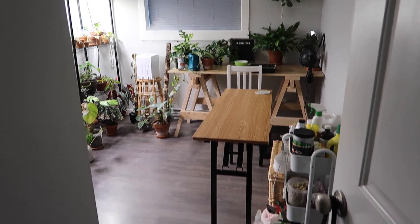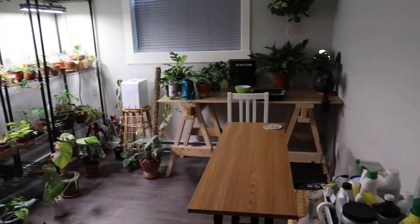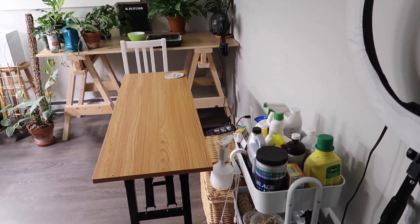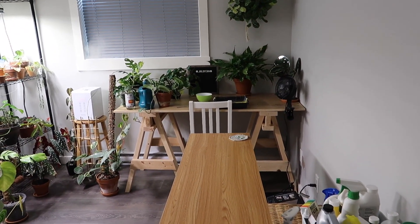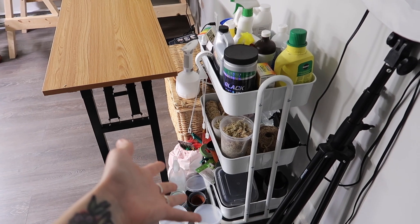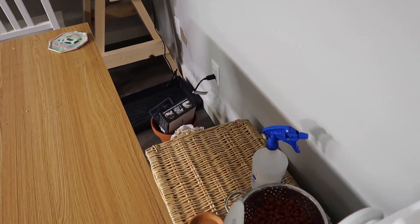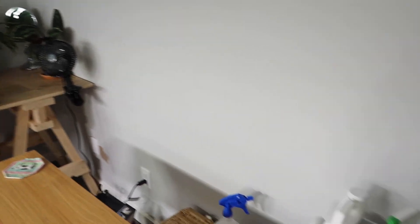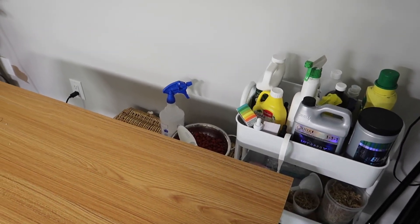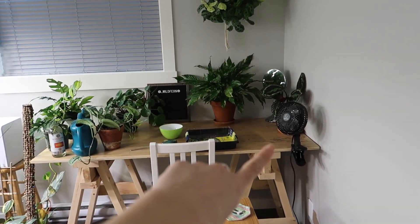When you walk in there's literally clothes on the floor, plant stuff on the floor. My filming table should be folded and stored somewhere but it's just chilling there — I've been filming a lot the past couple of days trying to pre-film and be prepared for my move. I really need a better organization system because I've accumulated so much plant stuff that I don't know where or how to store it all.